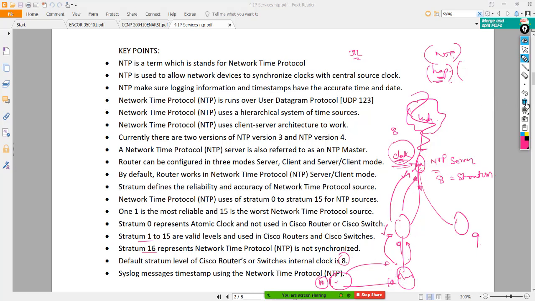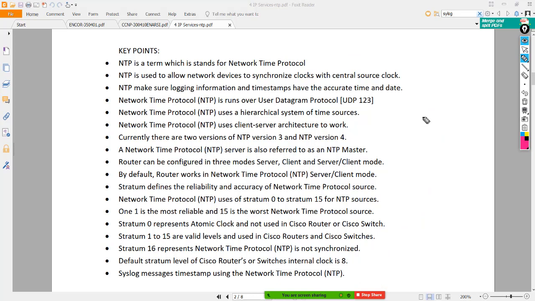So it's easier in the case of NTP to determine how far your client is from the main server. The best practice is to keep those servers one hop away, maximum 1 or 2. Don't keep them very far away, because the stratum value is gonna increase. And what does stratum say? It says the reliability and accuracy. The farther away you go, the clock will start falling out, maybe because packets are dropped.